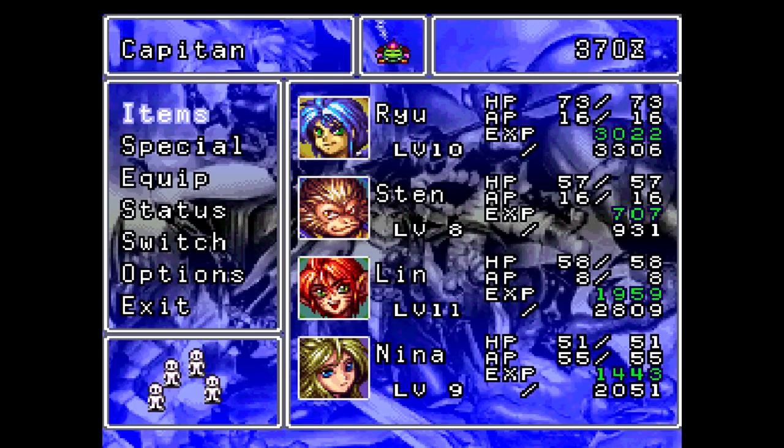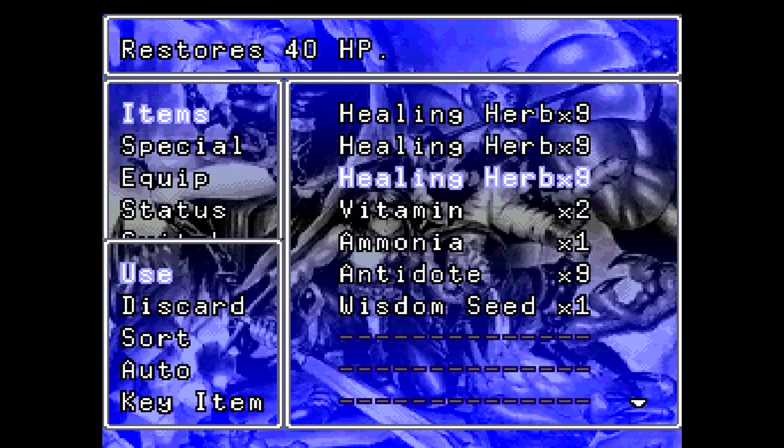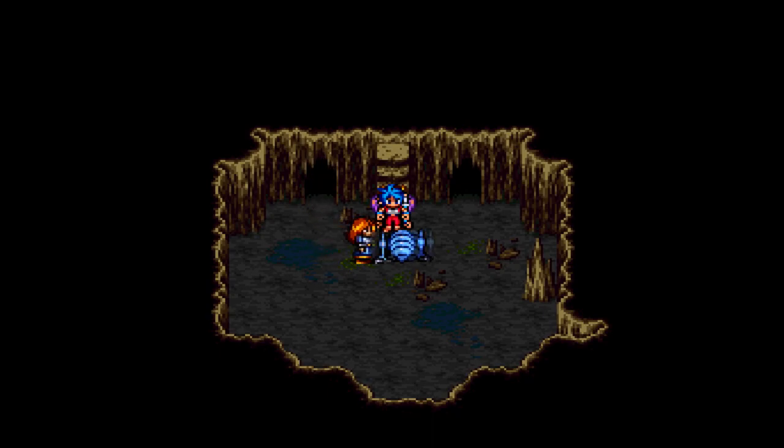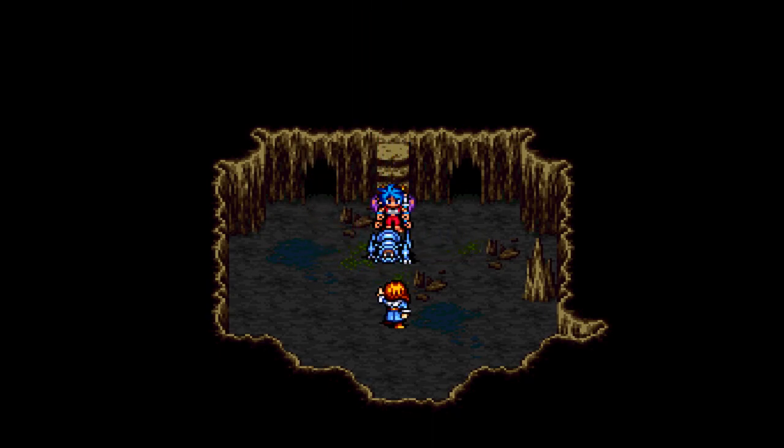Since last time, I rested up at the inn, got everyone up to full, and I also bought another stack of healing herbs. I think 27 should be good enough to get us through here. So, let's head on to the well, or into the well, which evidently is not an ordinary well, and rescue the children here.